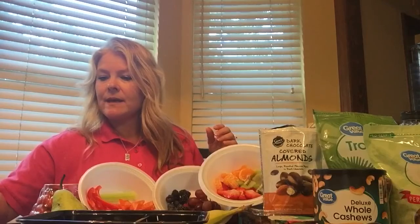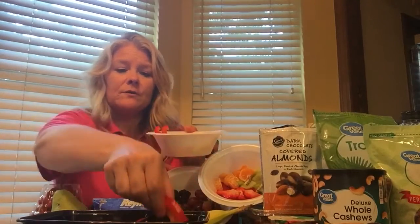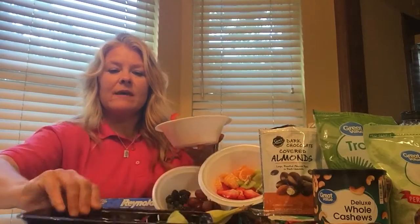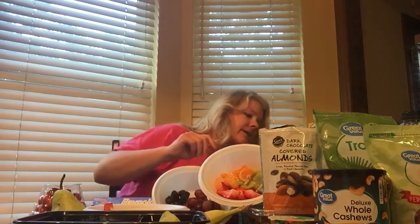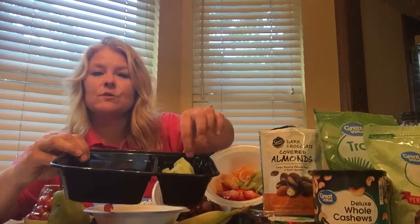Some other suggestions would be you could do vegetables like carrots, red bell pepper. You could do your cucumbers, have those all nice and tidy in there. And then along with that, you would throw in some hummus, which I think I left my hummus in the refrigerator, but that's okay. Hummus is basically cooked chickpeas that you smash up, and then you add a little bit of olive oil and some garlic, and you could make your own that way. I just buy the hummus in a container. A lot of people either love it or don't, but that's just something that I really like. So you could throw your hummus in here on this side with your vegetables, okay?